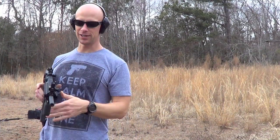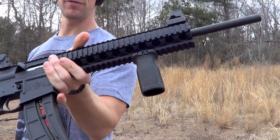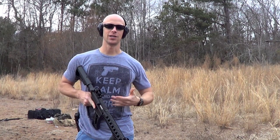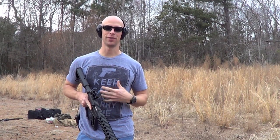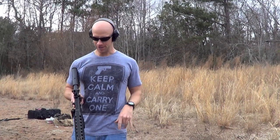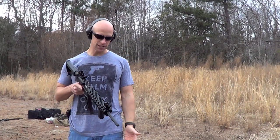I'm going to try to answer a question I get a lot here today: vertical foregrips. A lot of people ask me what I think of them, how to use them, how you want to hold the rifle, things like that. I'm using a .22 here just to illustrate the point. I will step up to a real rifle at the end to show you how all these things come into play. Basically, there are some advantages of a vertical foregrip.